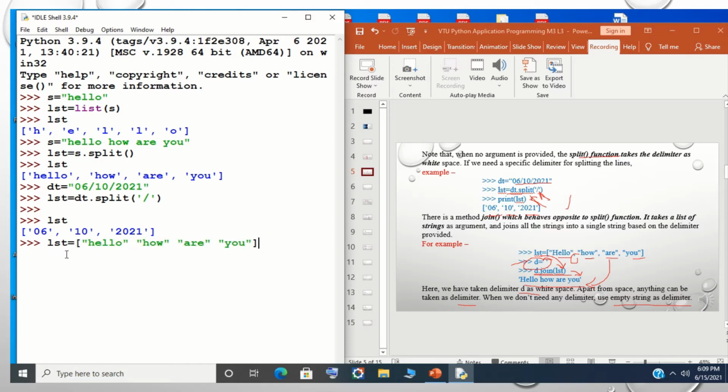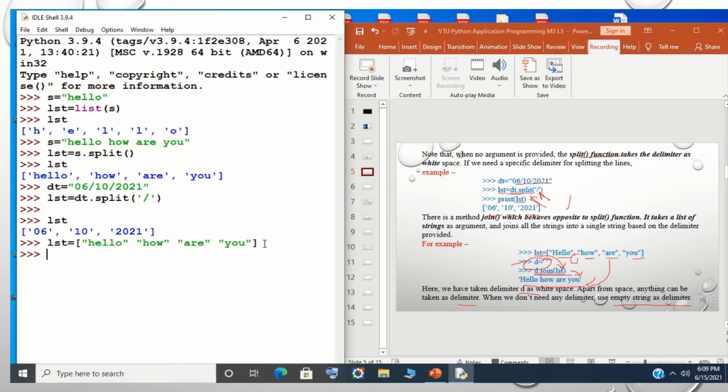So this is my list: hello, how are you, which I stored into list. Now I want to convert the list into string format. If you want to convert a list into a string, we have to use the join function.